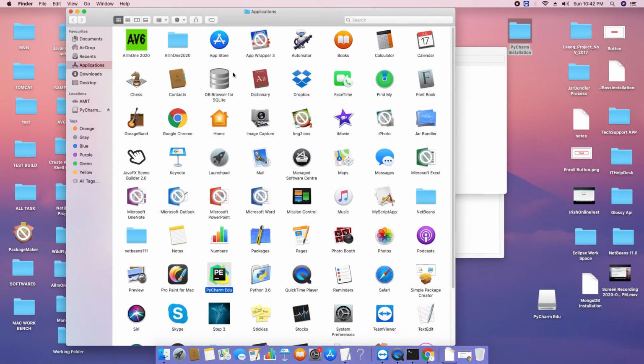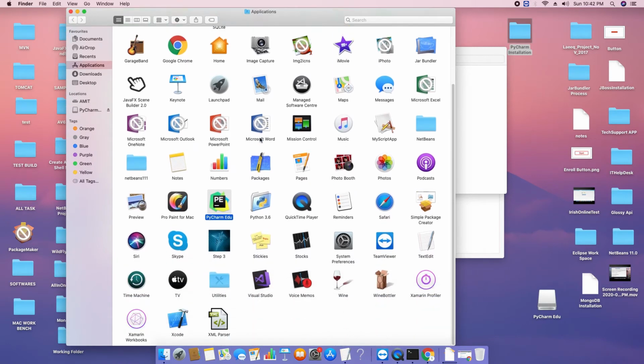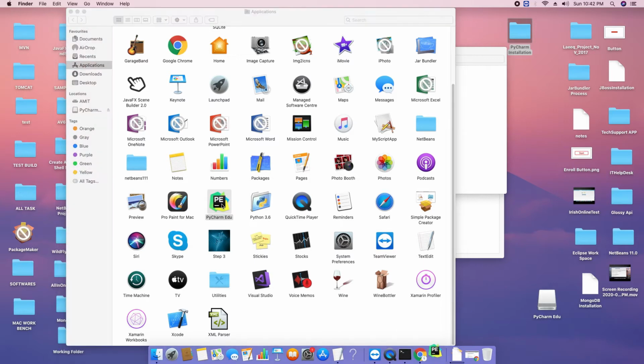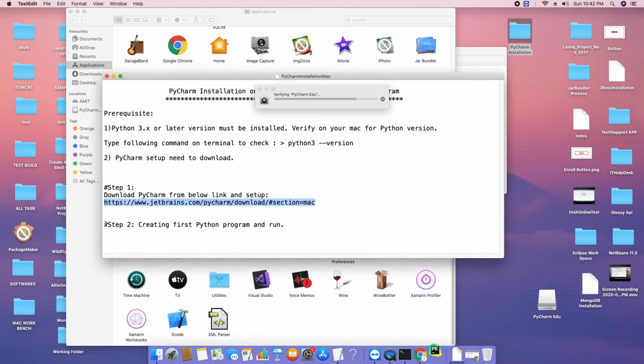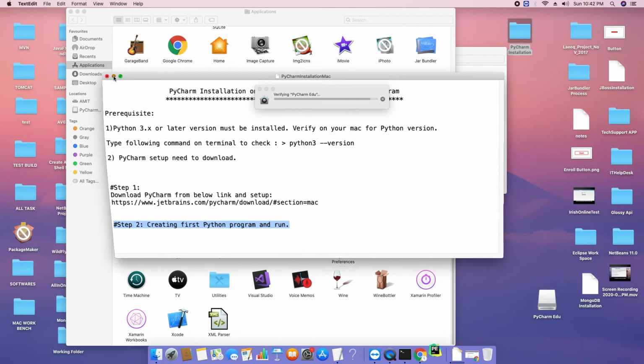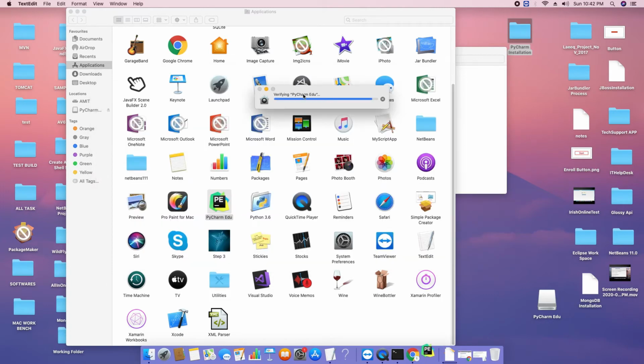And now we are going to proceed with the second step. We have to launch the IDE first for the first time use. So do a double click on it and you will see the icon inside the dock. This is the jumping icon, and this is loading the PyCharm IDE for the first time on your Mac. In the second step, we will create a simple Python program, and then we will run it for verifying our installation.